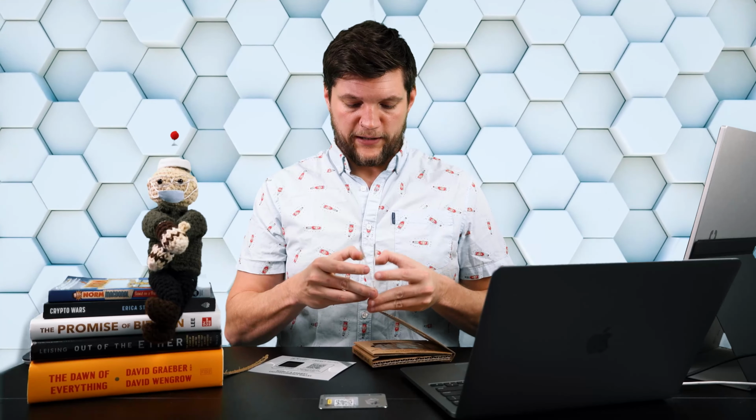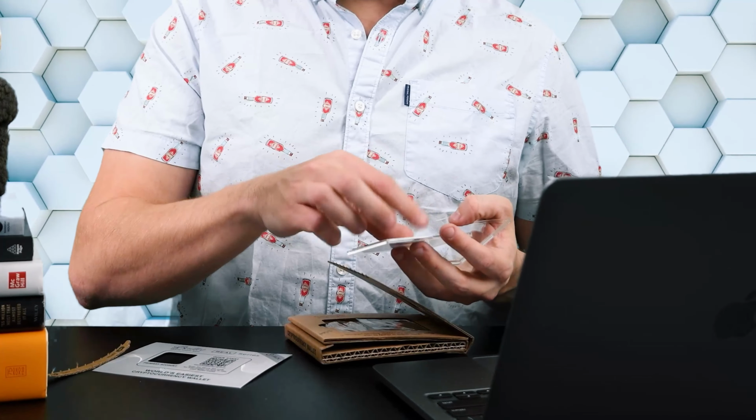So it also comes with a handy little case here that you can put it in to keep it secure and safe from the elements.